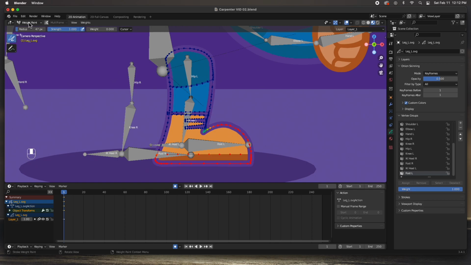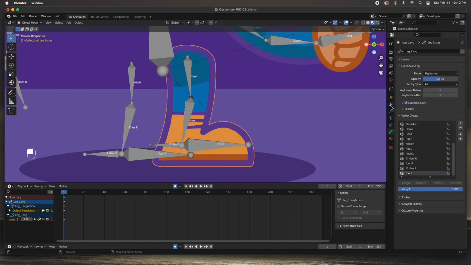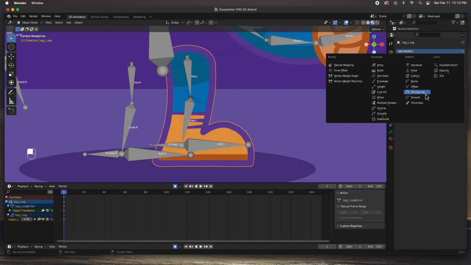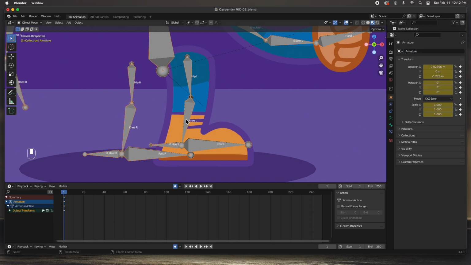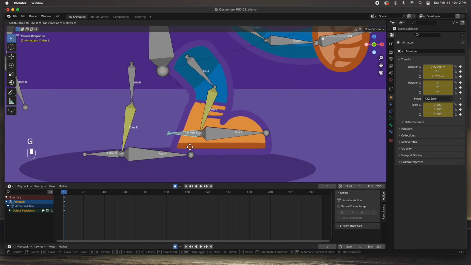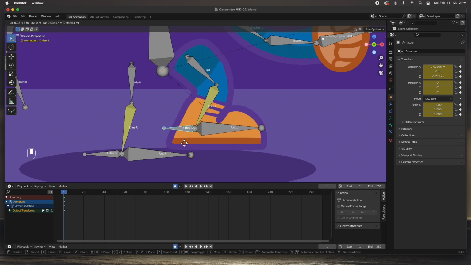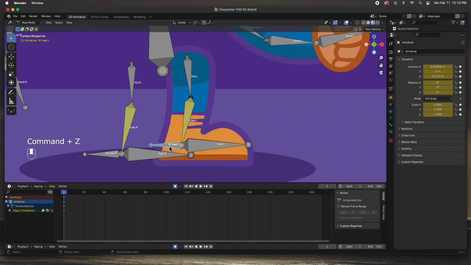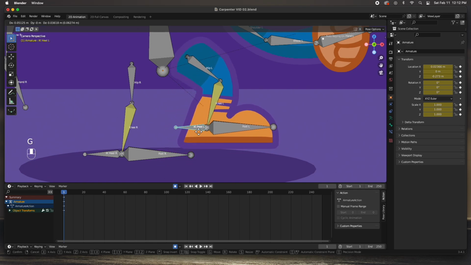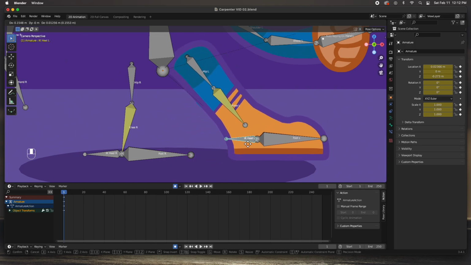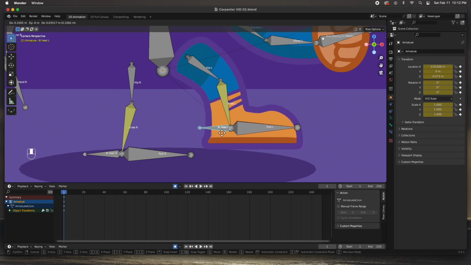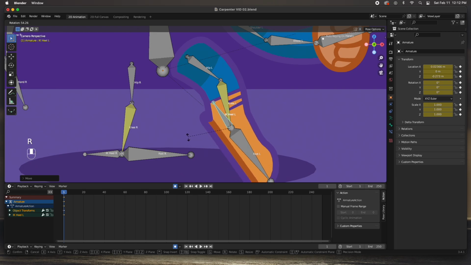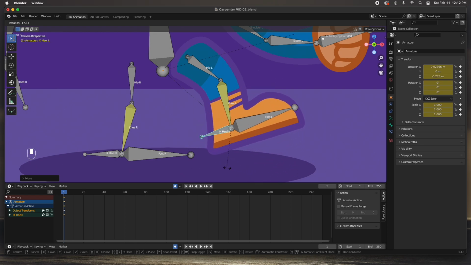Also, remember, go back to object mode and throw on that modifier, that smooth modifier. Boom. And let's go and test it out. Let's grab this heel, move it. Man, it's working perfectly. Not perfectly. Of course, you're going to break it if you go very, very extreme. But for little movements like what we need it for, just to lift up the leg or to stretch the leg, we're good. Plus, it's going to be able to rotate also. Not that much. This and this and this and this.